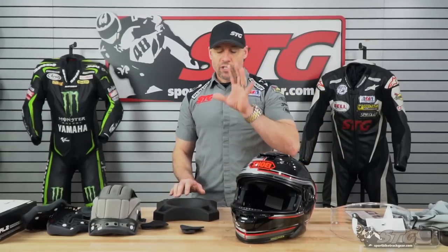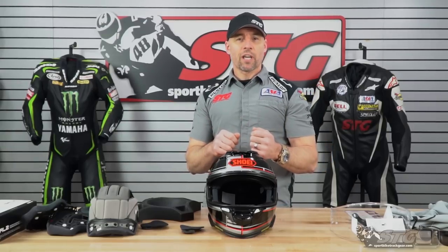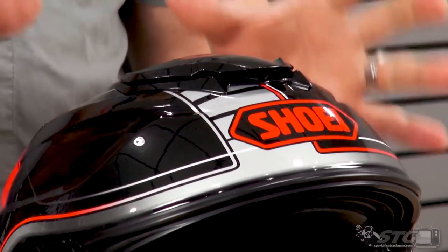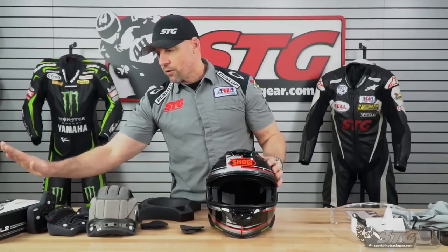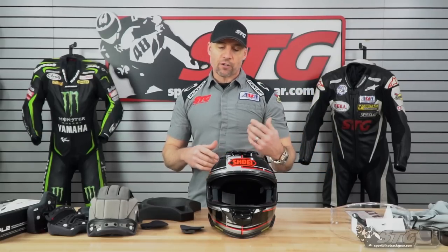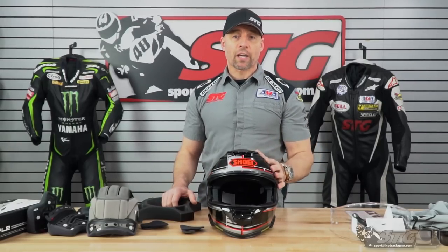What do I think of the helmet? Having not ridden in it yet — Shoei builds a great product. The engineering, the final assembly, those little details — that's where Shoei pulls away from the competition. They just dial it all in to a super high level. So if you're a street rider or touring rider looking for a communicator that installs super clean and integrates with the helmet, and you like the idea of that drop-down inner screen so you don't have to do shield swaps — this should be on your short list. I'm Brian Vann, SportbikeTrackGear.com.